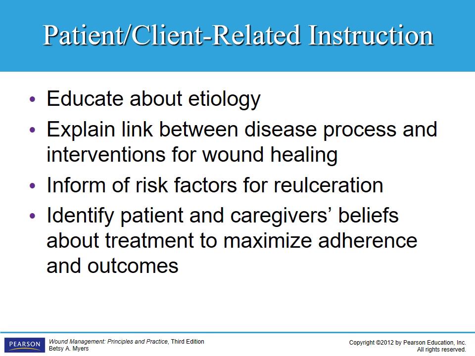You want to educate the patient about how this happened, what's going on with their veins, and why they have these wounds. When you explain that, you can also link it with why you're having to do compression, because it should make sense to them once they understand the nature of the wound and why compression is one of the treatments. You want to talk to them about the risk factors for ulceration if they aren't compliant with compression. And then you want to make sure that you understand how they think about adherence and outcomes, and if they think it's going to make a difference to maintaining the health of their lower extremities.